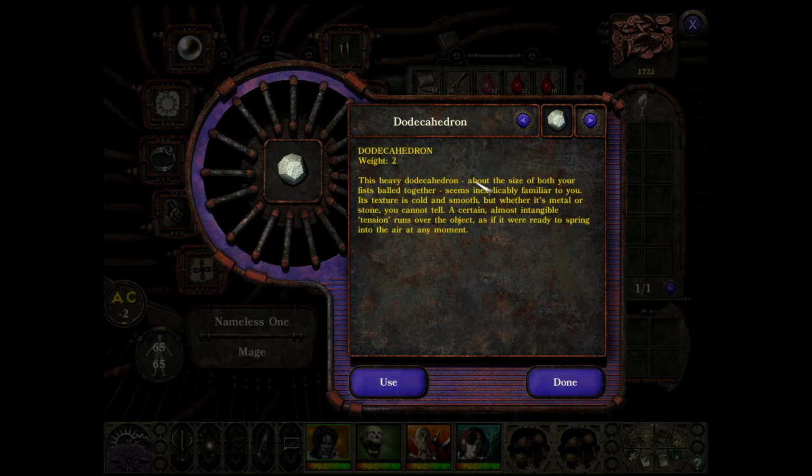This heavy dodecahedron, about the size of both your fists balled together, seems oddly familiar to you. Texture is cold and smooth, but whether metal or stone, you can't tell. A certain almost intangible tension runs all over the object, ready to spring into the air at any moment. Let's use it.